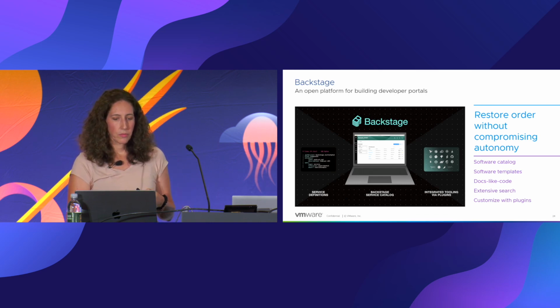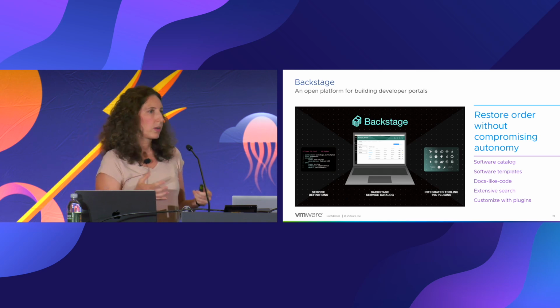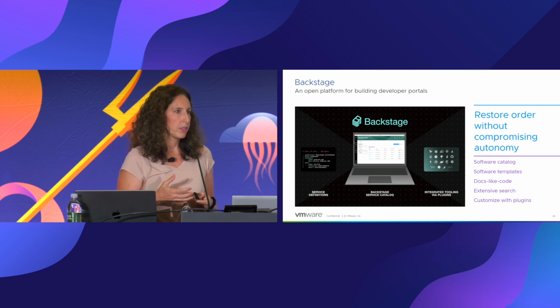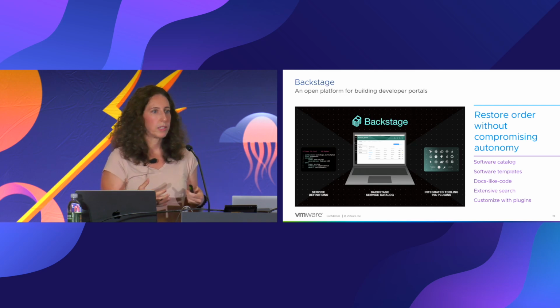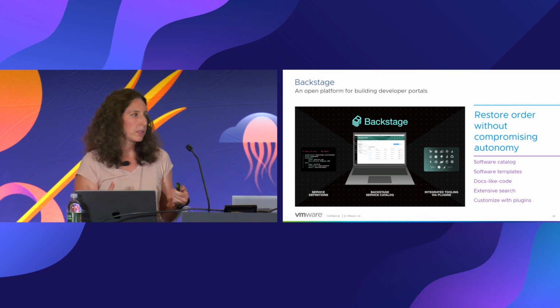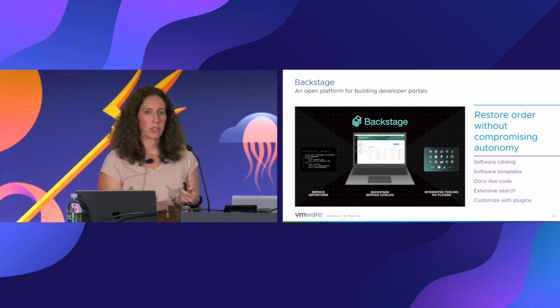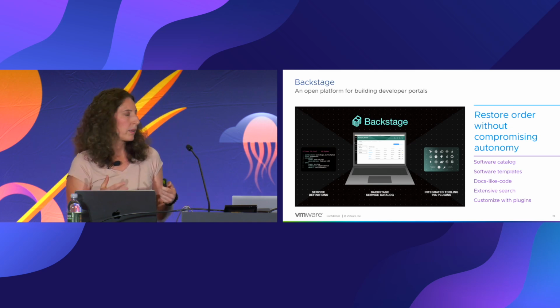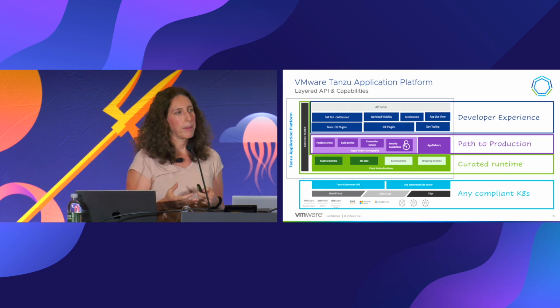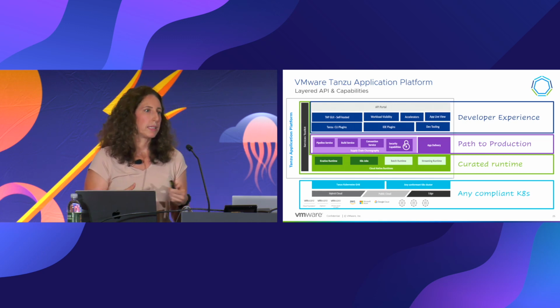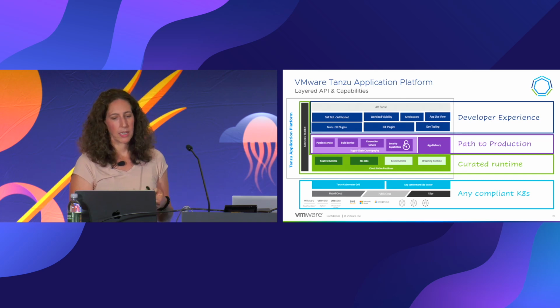So I want to then bring this to an example of an internal developer platform. The point really here is Backstage together with Kubernetes really give you a foundation to build a next generation internal developer platform. So as an example, I want to talk a little bit about VMware, what VMware has done, combining Backstage and Kubernetes and several other open source projects.